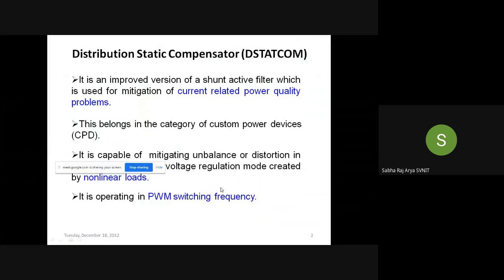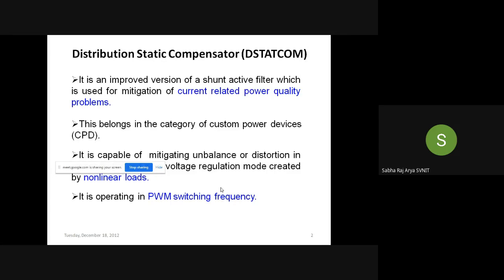After that, we will discuss different custom power devices used for compensation purposes only. First one is the distribution static compensator. Second, the DVR. Third, the unified power quality conditioner. Now we will discuss only some basic operation, how they operate, the design, and some control.